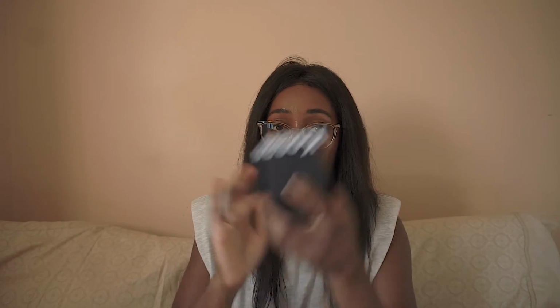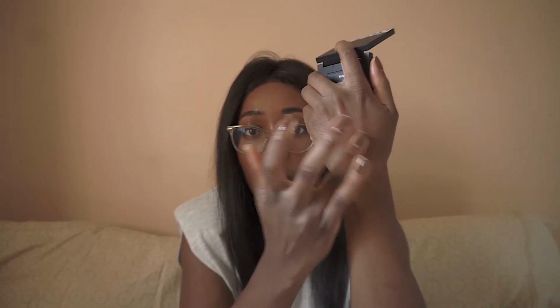neutral brown. So I think on lighter skin tones this could be used as a bronzer, but on me it's a good blush, so we'll see. You can see that. It looks really light on camera for you, but I don't know how to get that to show better. It does actually look pretty good. I'd say it's definitely a peachy brown, like a pinky brown, sorry, on the cheeks, but it doesn't look as light on my hands. It actually does have some pigment to it. I think it's just that with the lighting it's hard to show.